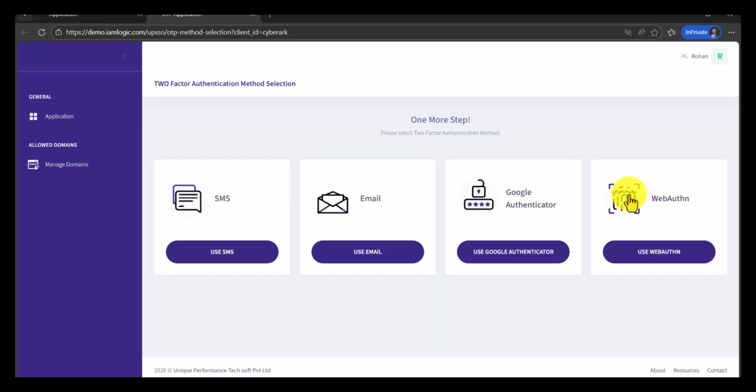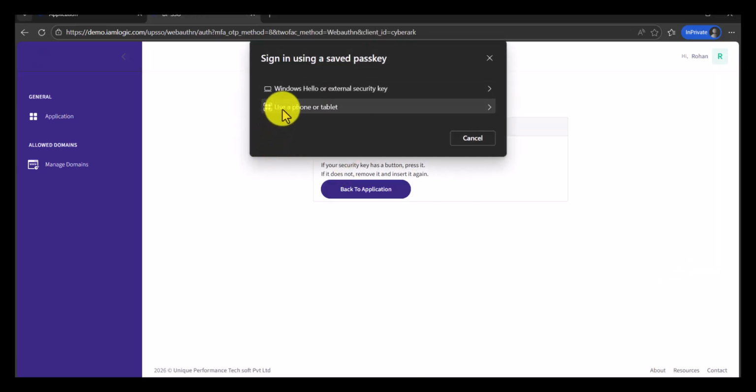Now IamLogic IAM prompts for MFA. This time let's choose WebAuthn, which is basically nothing but Passkeys. Rohan has a passkey stored on his phone. So select use phone or tablet.